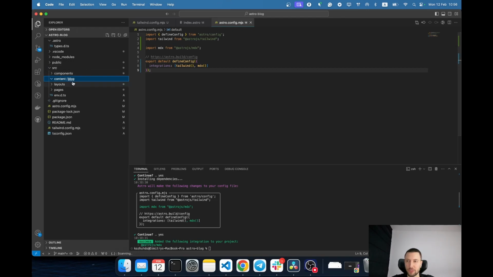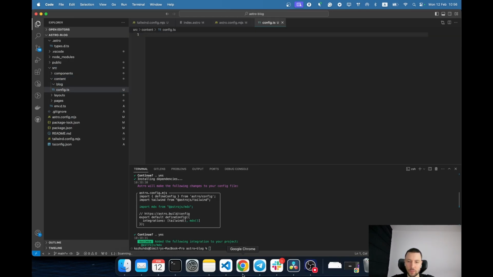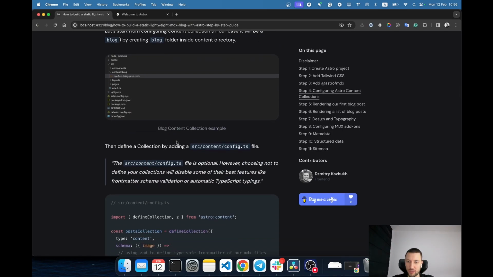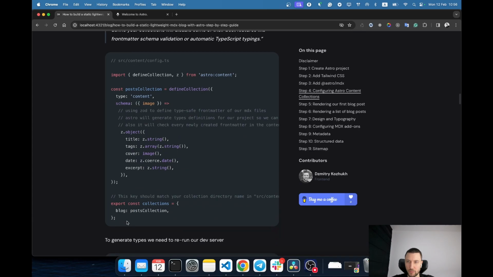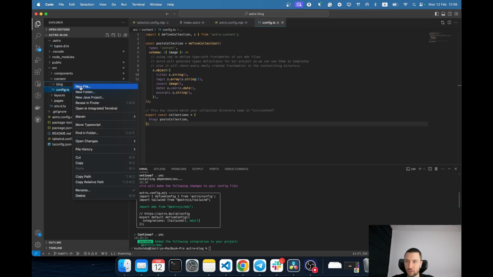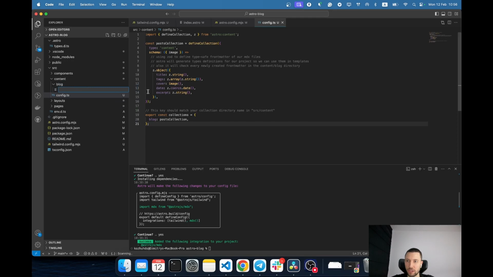And let's create a configuration file in the root of the content folder, config. The configuration file will be used by Astro to validate MDX files' front matter, as well as generating TypeScript files. Yes, this is our schema of front matter, and let's create our first content file.